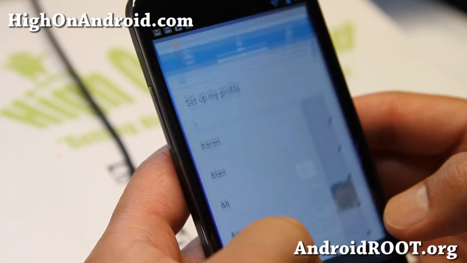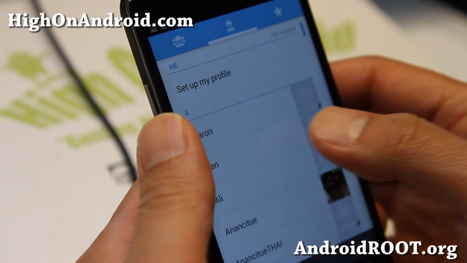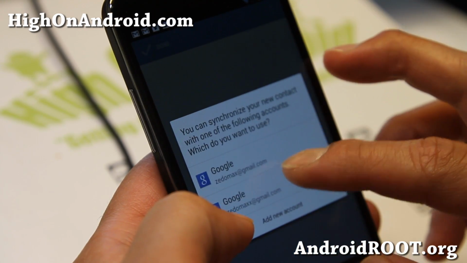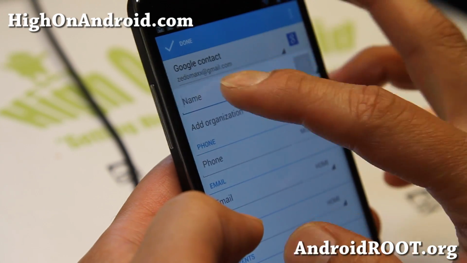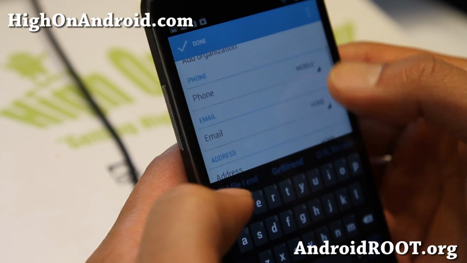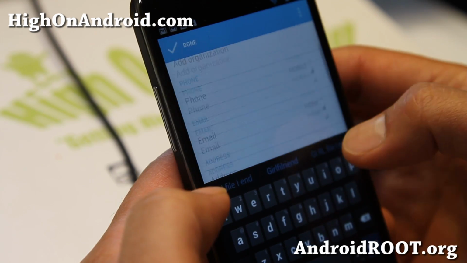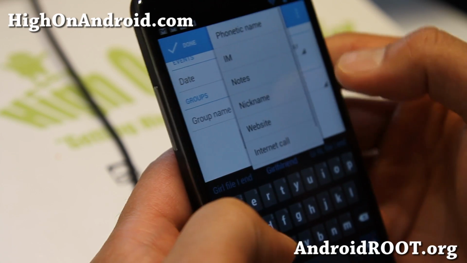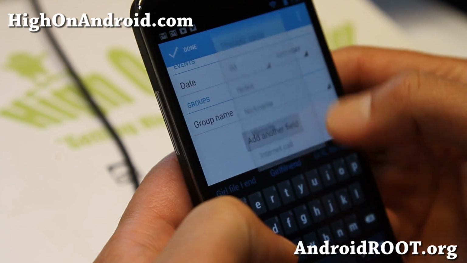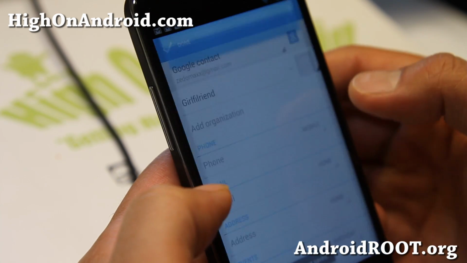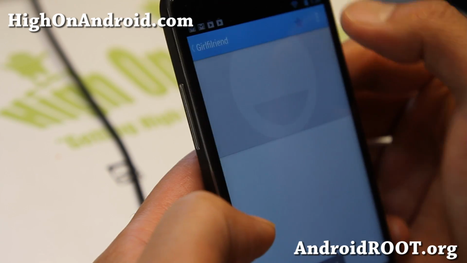So if you have a bunch of stuff here, let's say I'm gonna just make one for fun. Let's say this is your girlfriend, girlfriend, whatever. And you can add another field here. Actually, just go ahead and save it. Alright, and there's a girlfriend there.